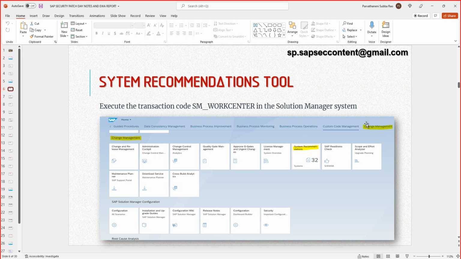One, I need to assign this group ID, which has these tiles. I have to assign that group ID. Only then can I see the tiles. Remember, "see" is the keyword here. But when I want to use any of these apps, then there are two things. I said three things in the beginning, right? First thing is the group. Two, seeing these tiles. Second thing is accessing the tiles.